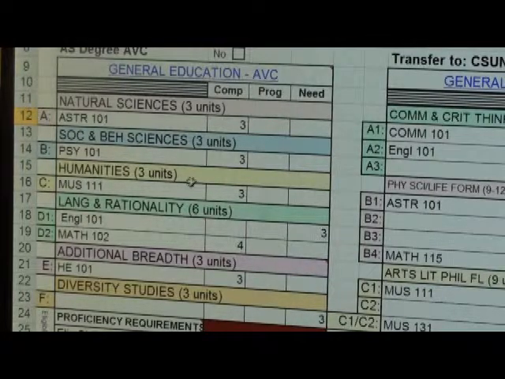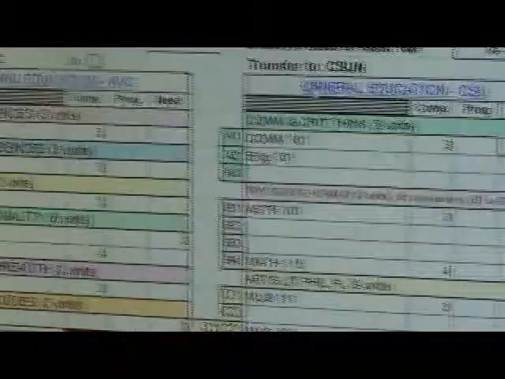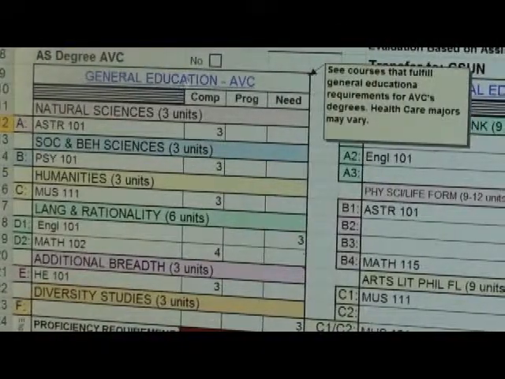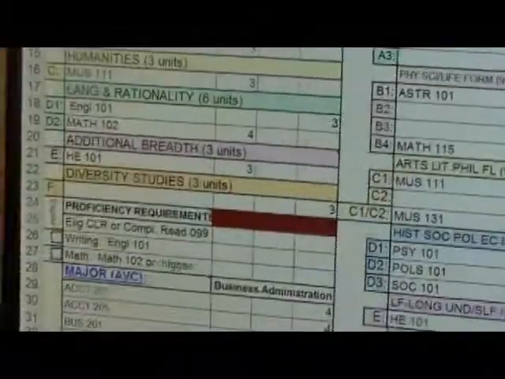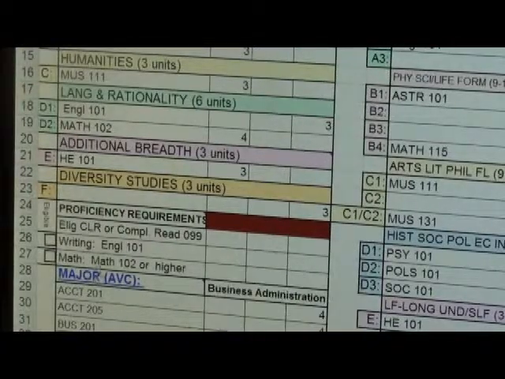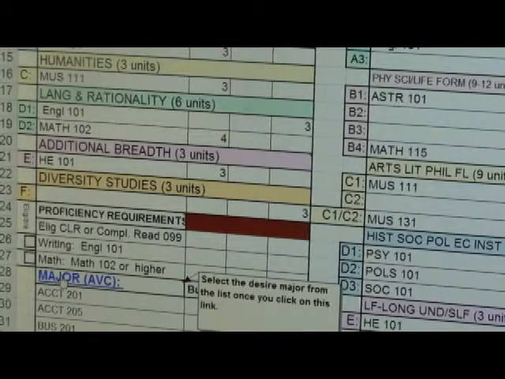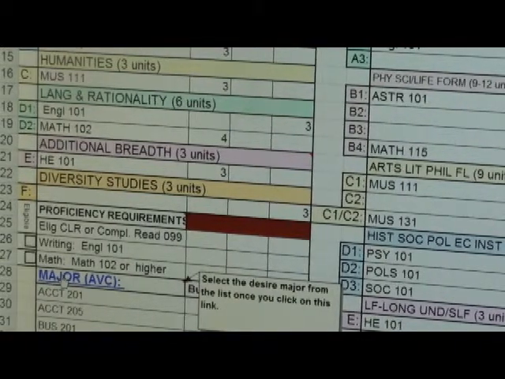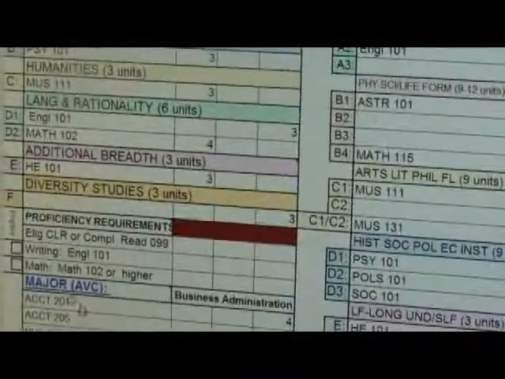So also the same as how I clicked in the general education for Cal State to get the sheet to pop up, I can do the same thing in Gen Ed if I click on this link. Sometimes it's better to just click in the link down here on the major, because that will allow you to go to the website where you can actually find the program sheets by major. I'm going to do that. If you clicked on this one up here, you're only going to get the sheet for the Gen Ed only without any major in particular. But if I click on this one, then watch what happens.